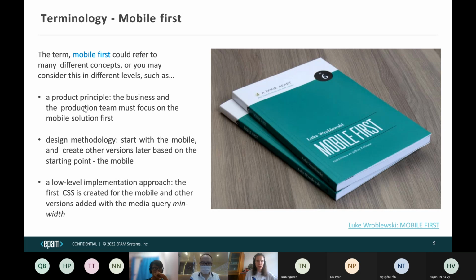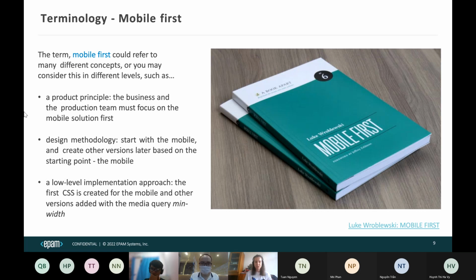It's not only about the design, it's also about the product creation. If we're not talking exactly about web development, then even at the stage of the idea of your product, many developers go with the mobile first principle.